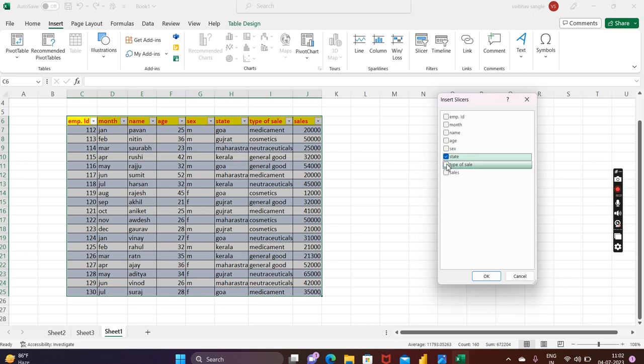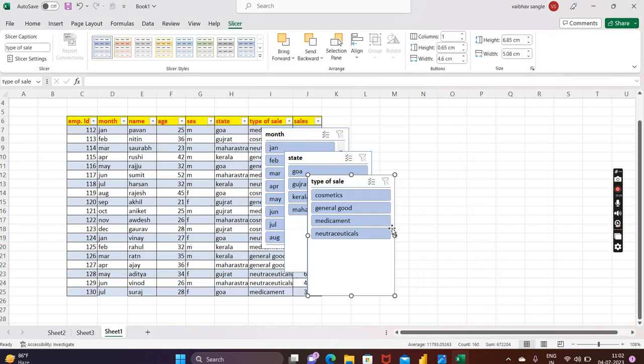Then click on Type of Sale. The third requirement is you want to sort out your data based on the month. Then click on Month. See that I selected three options: month, state, and type of sale. Now this slicer provides me three different slicers for these three options. Just click on OK, and you can see that three new slicers are there on the screen.